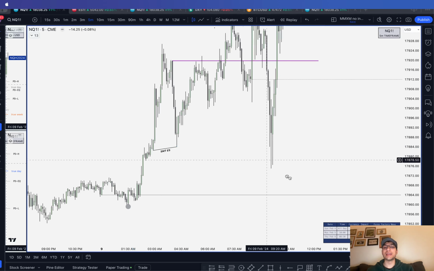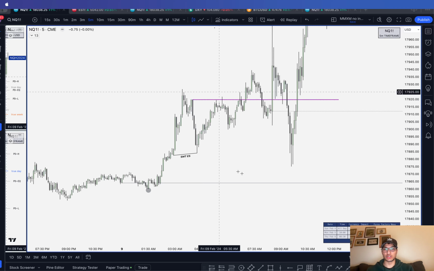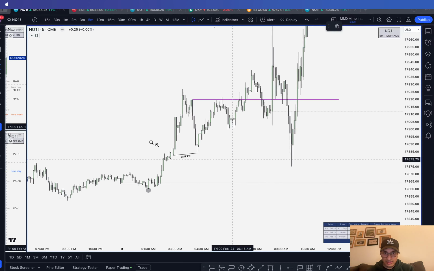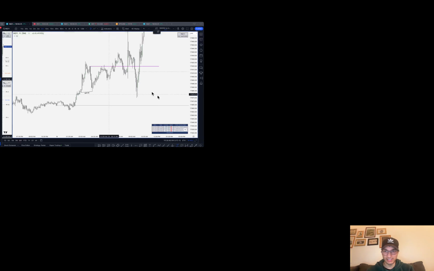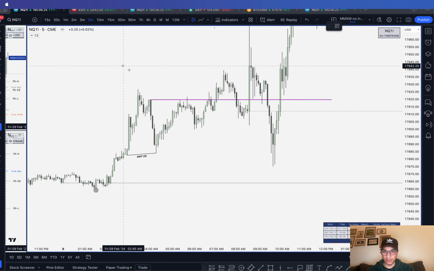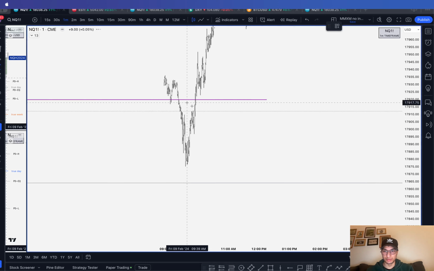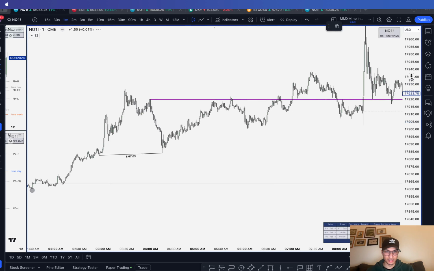And then I used the basic premise of structure to take this trade long. And I longed just all the way here. I think I longed it. Where did I long it? Where did I get in? I don't know where I got in. Maybe I might have got in on a 1-minute PDA. I don't know. I just knew that it was a devil's mark, so I knew what I was looking for.